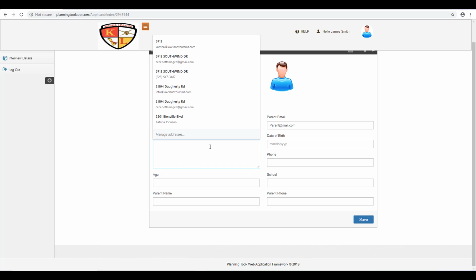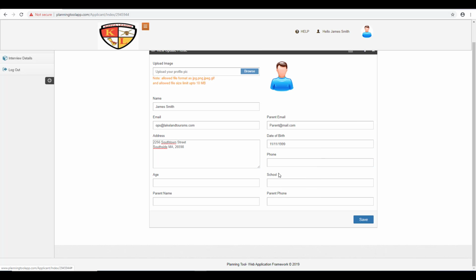So what they'll need to do now is add their address, date of birth, phone number, age, put the parent name and the parent phone number. All right, now you can choose save.